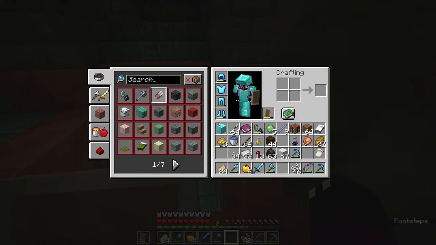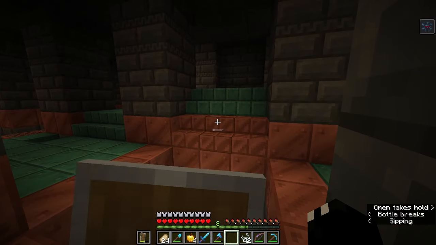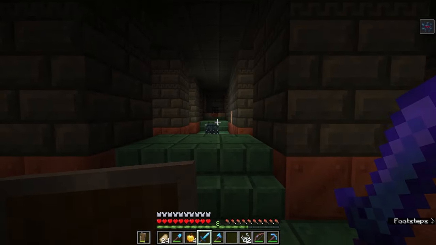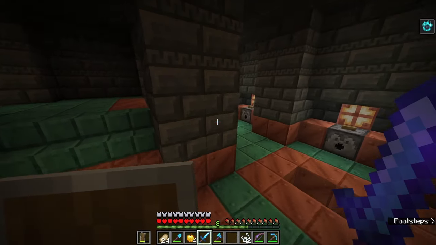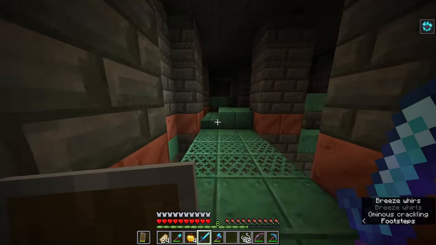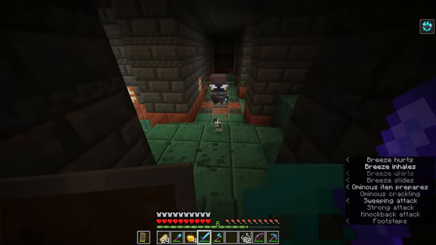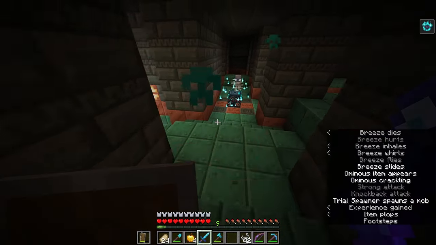All right, here we go. Round number two. It's time to down our next ominous bottle, and this is the only one we have, so let's hope that we get the good stuff this time. And of course, the first thing I activate is the breeze spawner. But there's some husk spawners around here. Ooh, there's an ominous vault. There's some husks around here, and let's just see if we can take care of the breeze. Not so jumpy. Oh, okay, yeah, we are quite jumpy still.